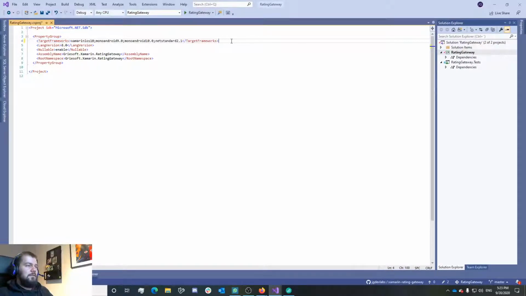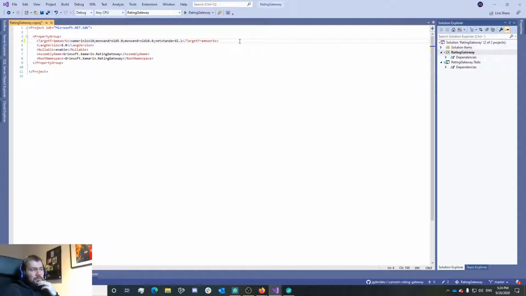Here, I don't know if you noticed, instead of target framework we use target frameworks with an S on the end, and then we specify all the platforms that we want to support or build, compile this package to. We specify Xamarin iOS, Mono Android, Mono Android 9, Mono Android 10, and net standard 2.1.